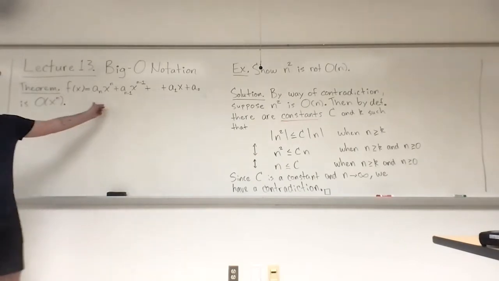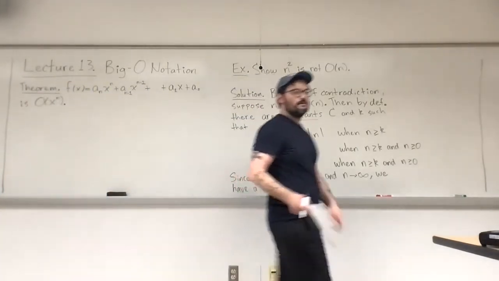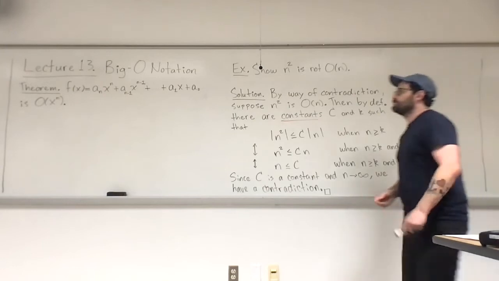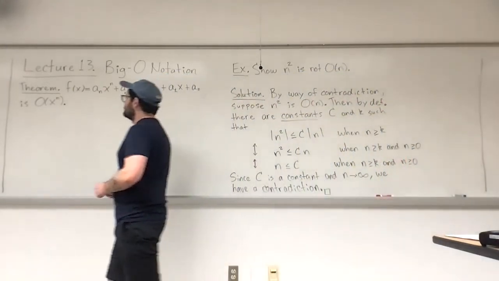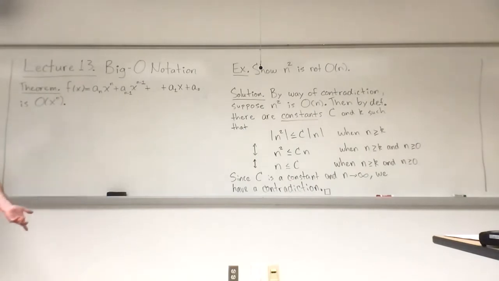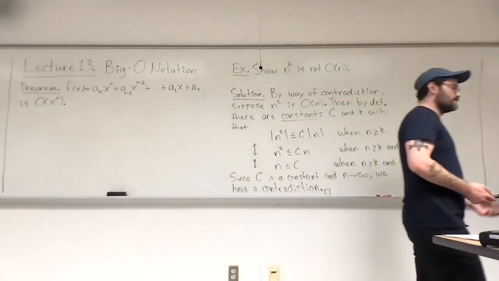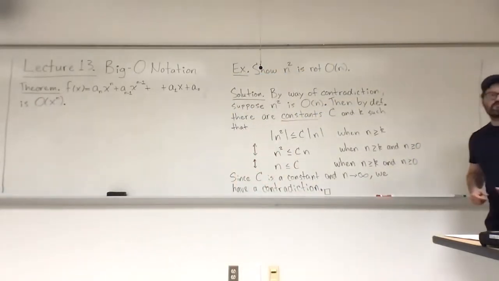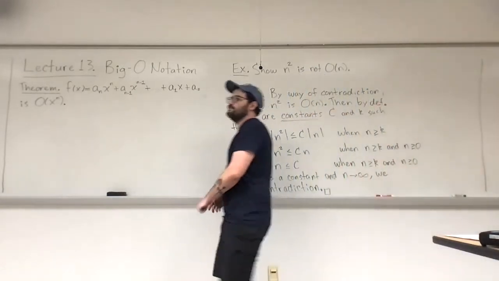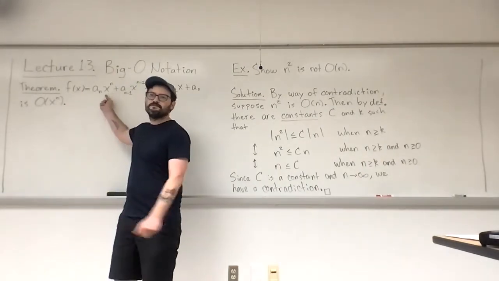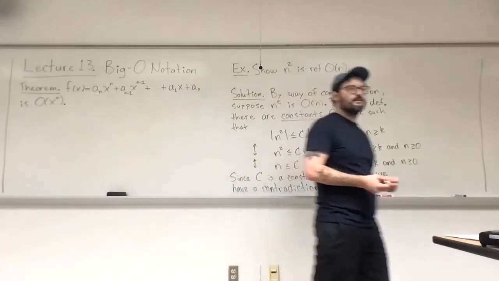So hopefully you recognize this notation here. This is a polynomial. So all those a's are real numbers. An is non-zero. So basically, this is saying that if you have a polynomial of degree n, then that function is big O of x to the power n, which is kind of related back to what we said earlier, right? Like when x is huge, like 2 to the power a trillion, this means nothing compared to that. It means absolutely nothing, and that's what's dominating that term.